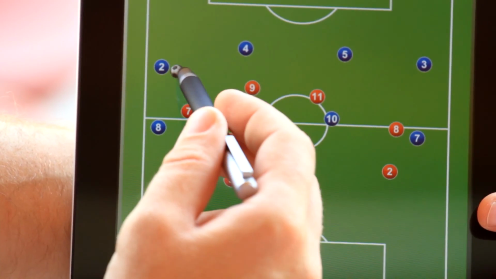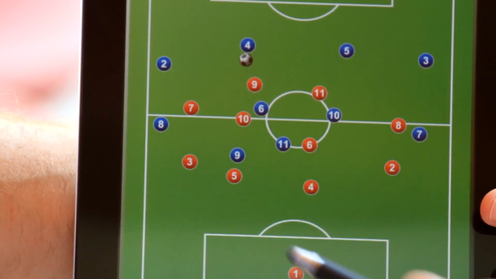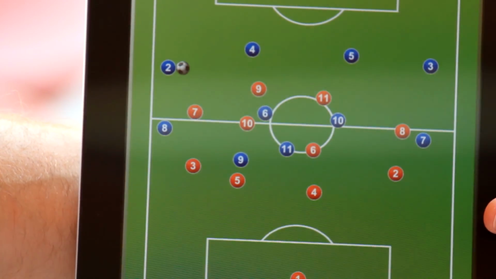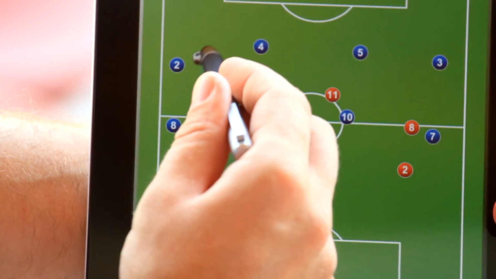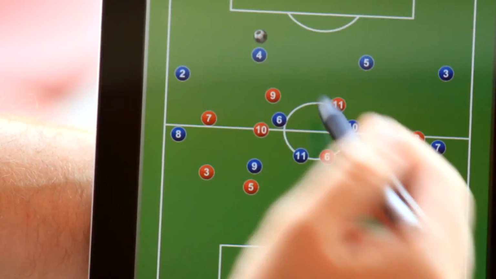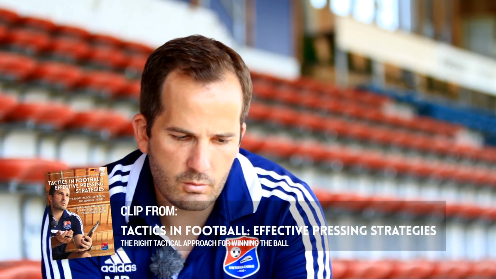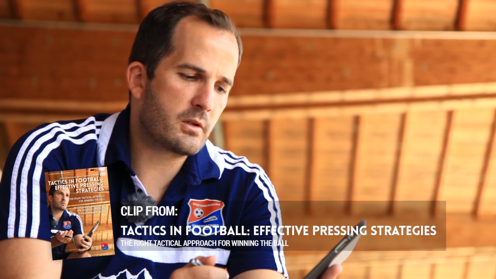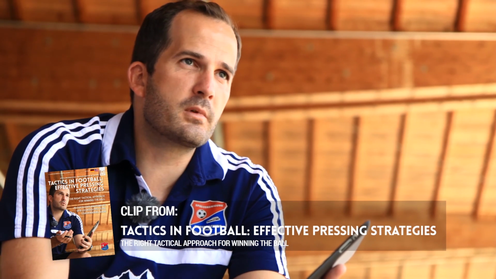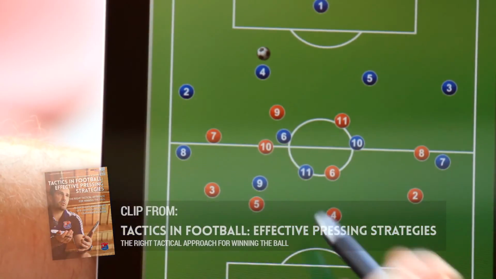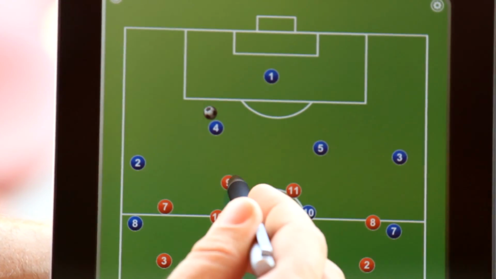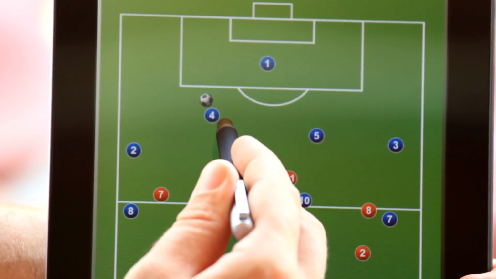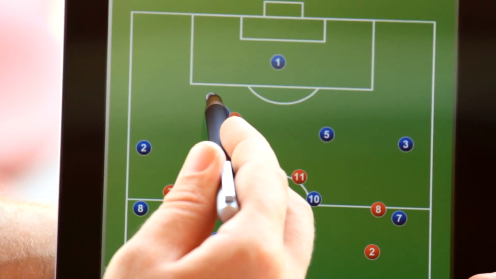Now let's imagine a scenario where player number 2 inaccurately passes the ball into the back of player number 4, which forces him to turn around and face his own goal in order to still be able to control the ball. You can't really show it on the tablet. However, this is one of the crucial triggers I've mentioned that signal your team to start pressing offensively. So as soon as your striker anticipates the bad pass, he attacks the defender and forces him to stay on the same side the ball came from.